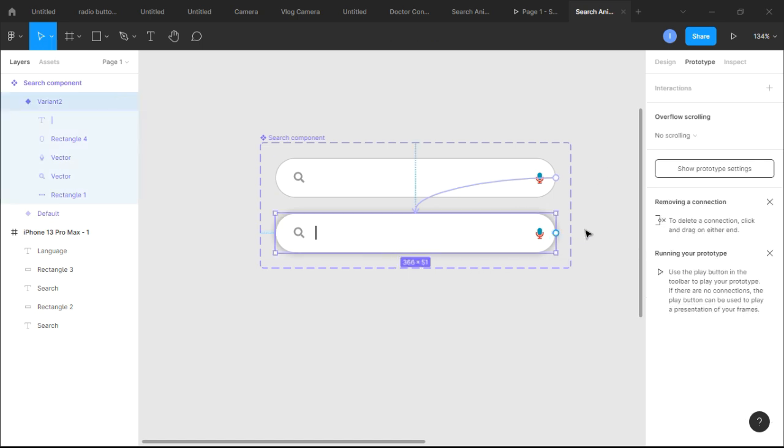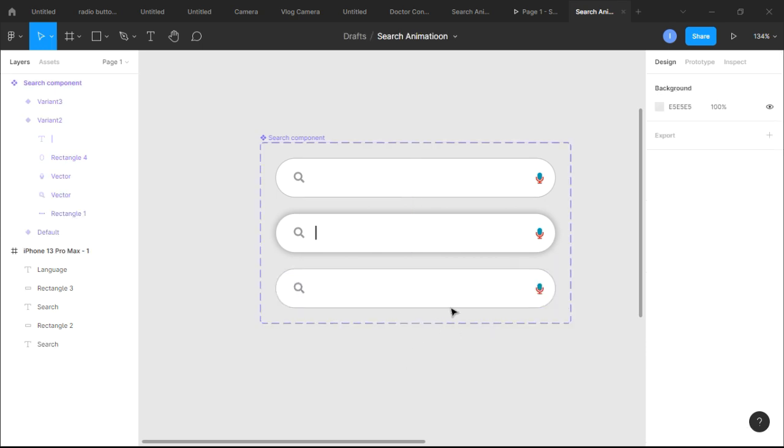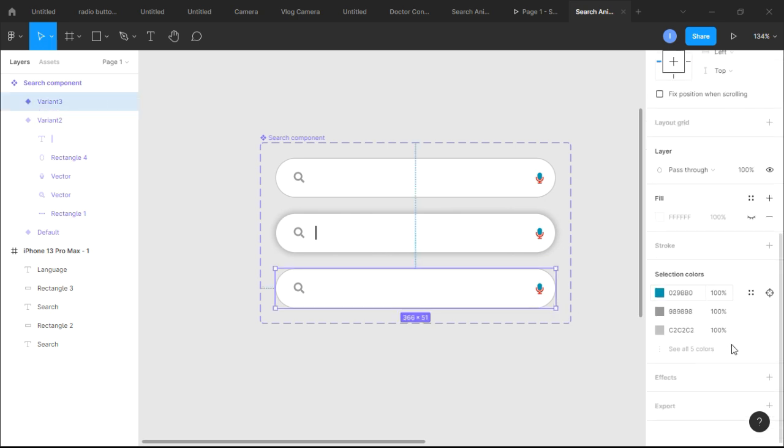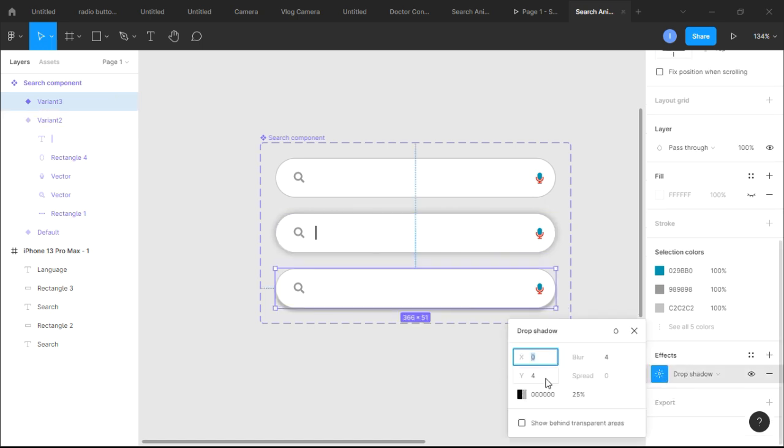Now, we want this to actually have a blinking kind of effect. We don't want it to just stay the way it is, so we want it to be reversing and having a blink. Select the main search component, back to your design, then add a new variant. Click right here on these 3 dots. In our new variant, we're also gonna give it the same effects: y value 0, a blur of 10, then change this opacity to 30, just like the former.